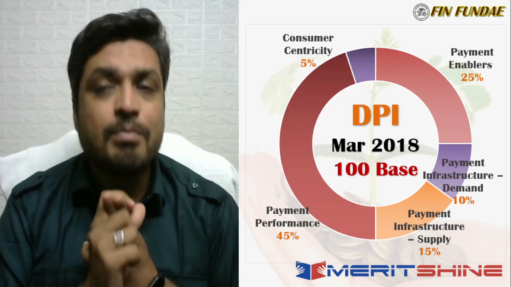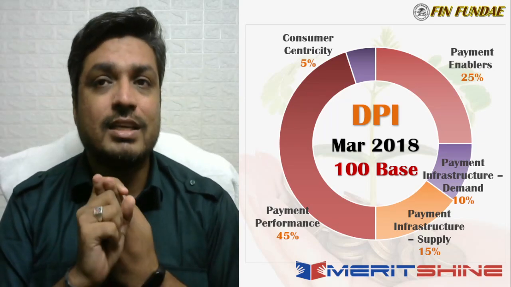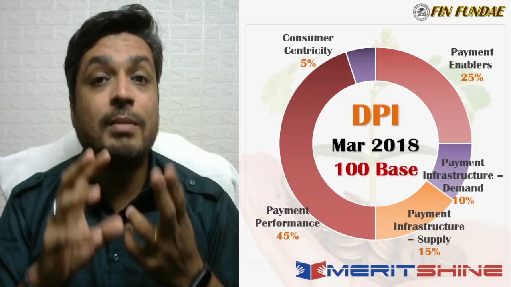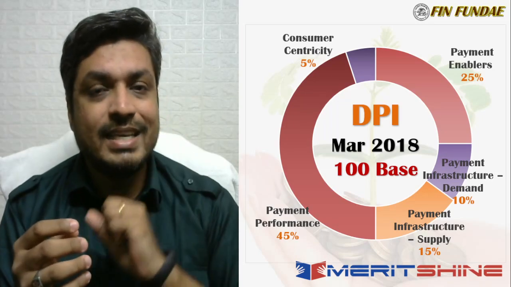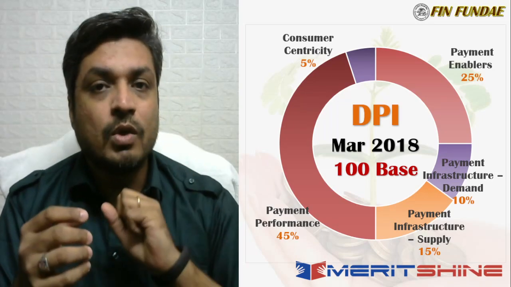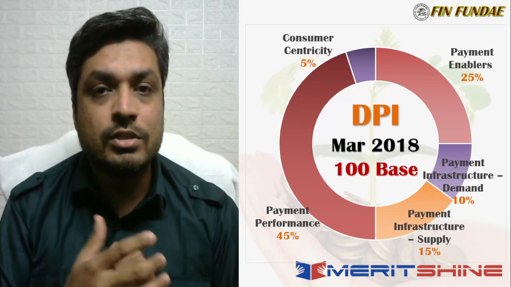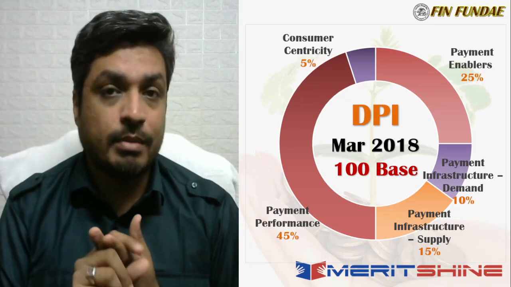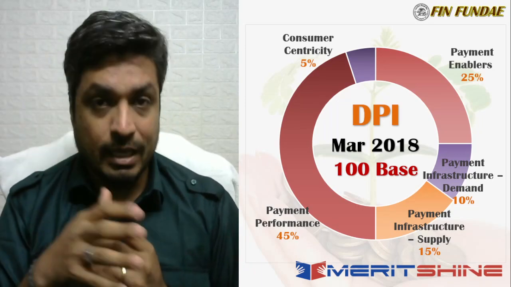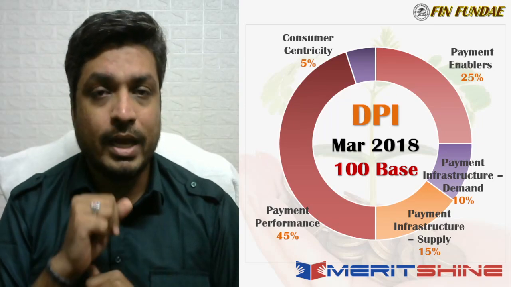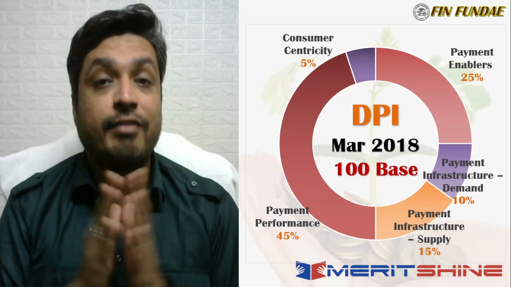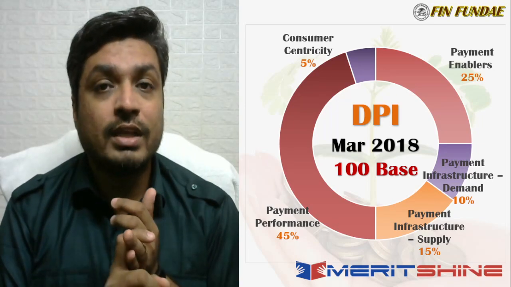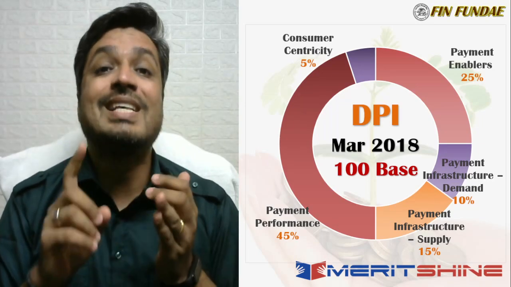The next second important index parameter basically talks about something called your payment enablers. Enablers का मतलब क्या होता है? Enablers are those entities or let's say elements which help improve the performance of something, and that is where your enablers come into the picture, right? So there are multiple enablers, and we'll be discussing them in a short while, but that is the second critical parameter which has a weightage of 25%. So 45 हो गया, 25 हो गया, that brings us to a total of 70.